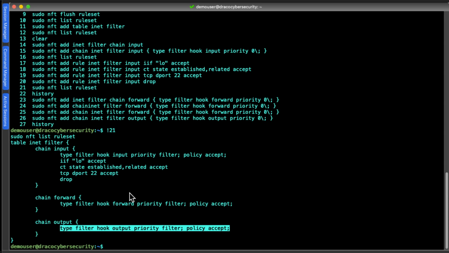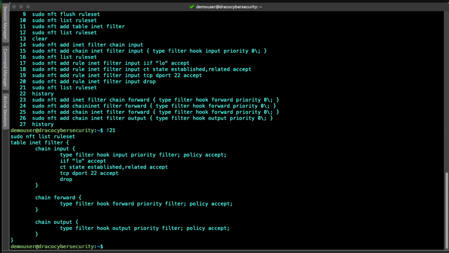So the rule set that you have created is not in the default configuration, right? For this tutorial, I've actually reset the nftables.conf file. So if we look at the configuration file right now, you will see it's empty, right?